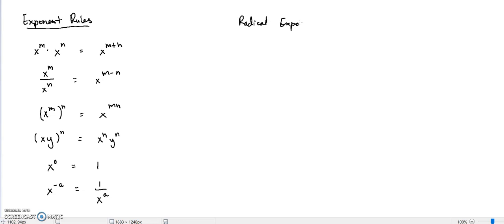So let's remember, we've got x to the m over n is going to be the nth root of x to the m, or the nth root of x to the m. Either order is fine. All right, so we're going to look at some operations. So we're going to put together this with the stuff that's on the left. So for example, let's say we have 8 to the negative 1/3.